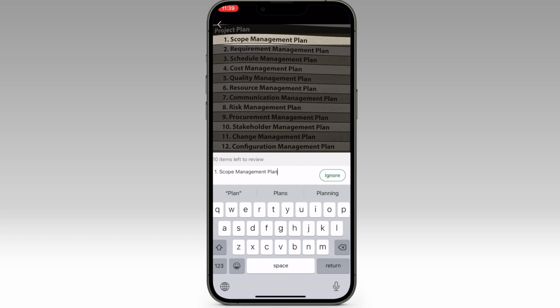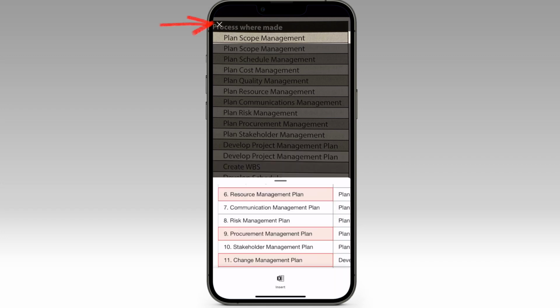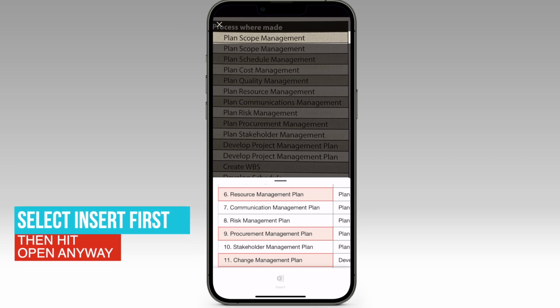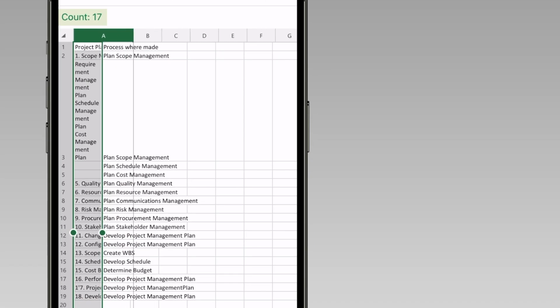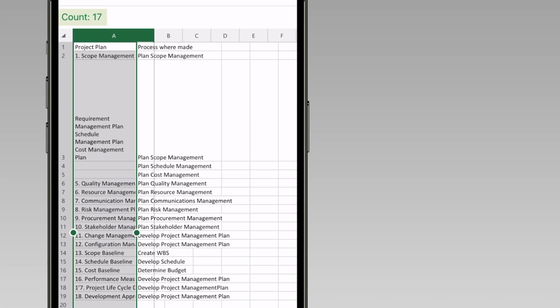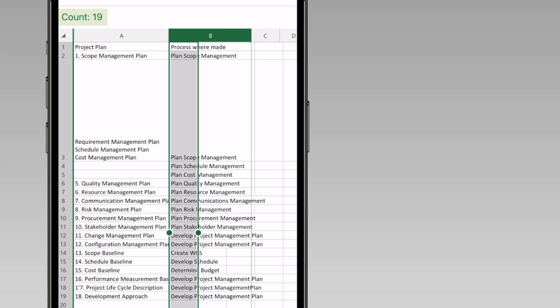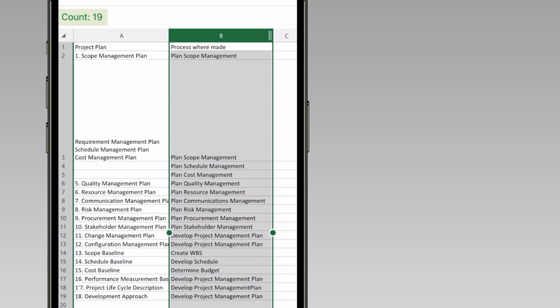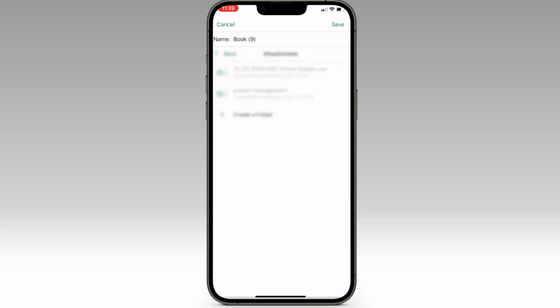For me, it's easier to review and correct this extracted data as a whole from a computer. So I'm going to hit this back button and select Open Anyways. As you can see, Excel did a pretty good job of capturing and laying out the data. Let's just resize the column to take a better look. We see that some of the data didn't get placed in the correct cells. We'll fix this in a moment. For now, let's save this into our OneDrive account and name the file here and hit Done.